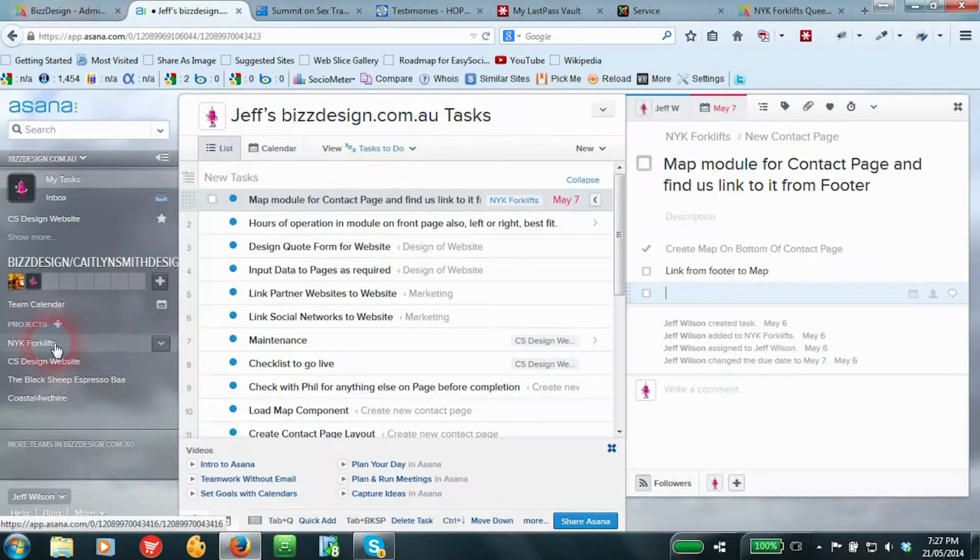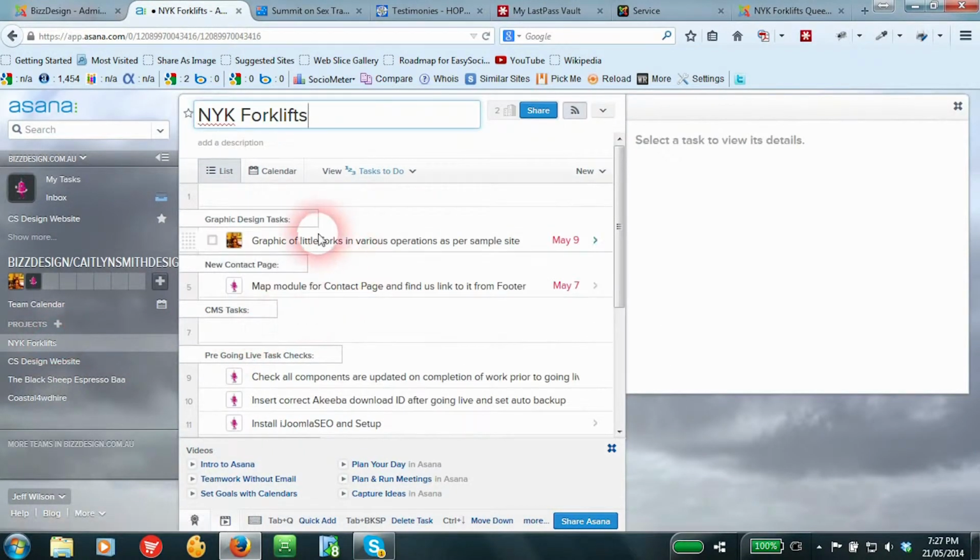Probably one of the better ones to look at. Right, see these here? I've broken it up into groups. The way this has got videos that go with it, by the way, video training as well. But just by putting a colon behind the title when you write it, it automatically turns it into a little group heading. And what I try to do is break it up into the natural group. You'll see this is for that site we were just looking at, so we're in the last bits of it now.